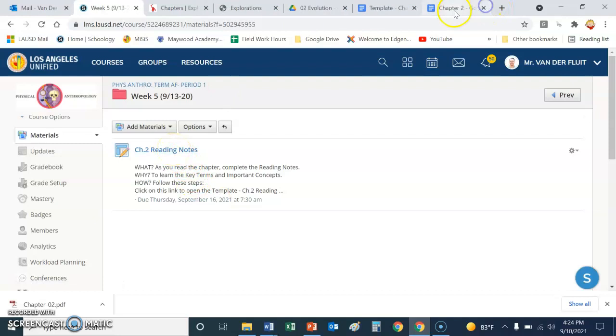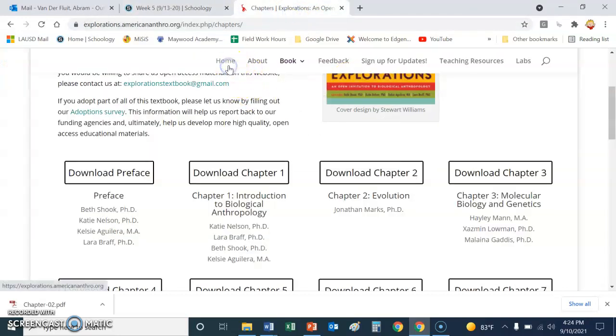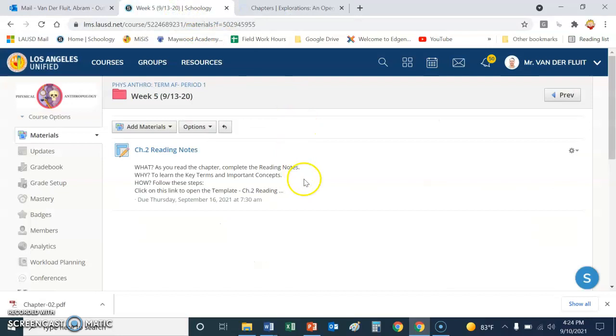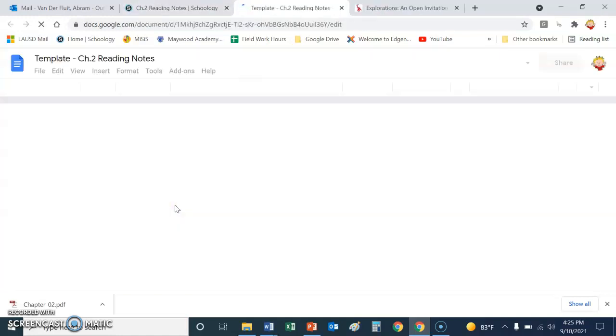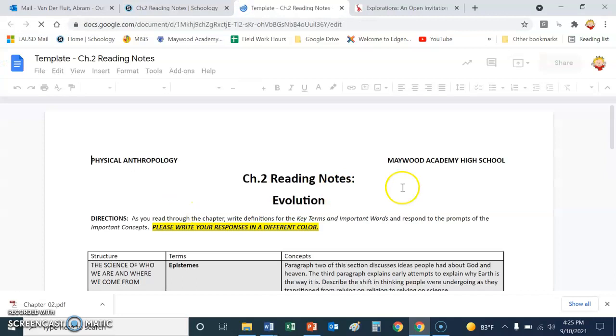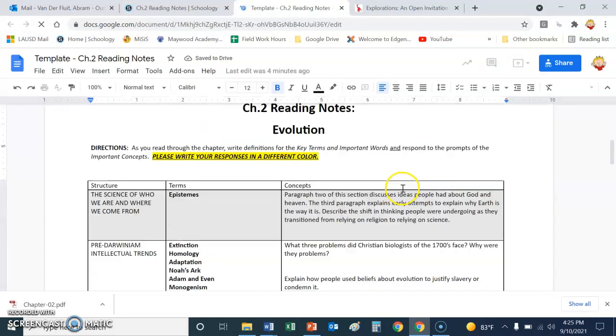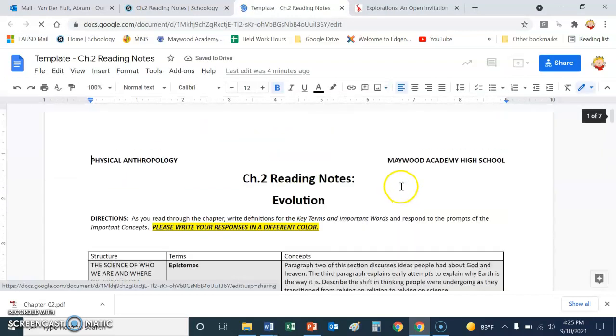So I'm going to close all these tabs. Right, except for this one, because I got one more thing I want to show you. But right, so close all the tabs, then open it up, and you can test it. So this should open the template for the reading notes. Yep, there it is. Right?